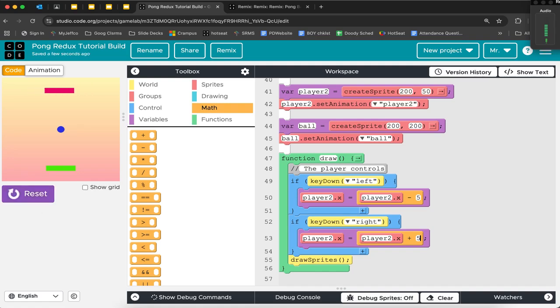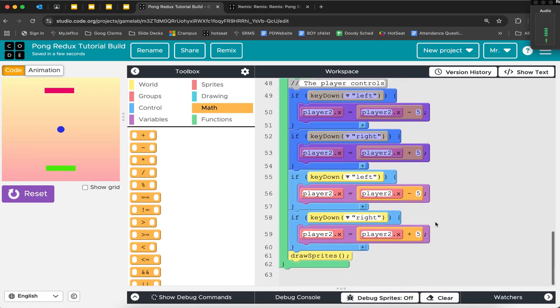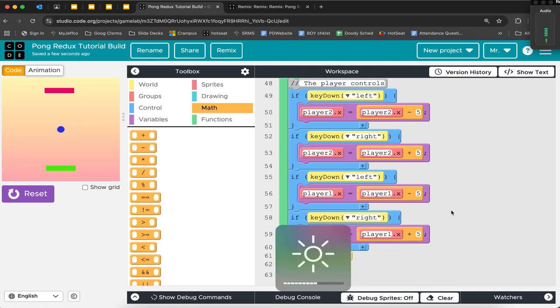Let's go ahead and do the next one, the other player, player 1. And as you probably already guessed, we're just going to do a big copy and paste job here, because now we can just change player 2 to player 1. Actually, I was wrong. We don't want to leave it left and right because those are the player 2 control keys.